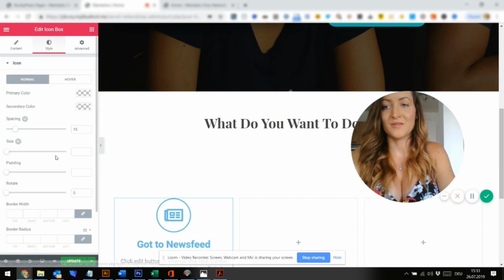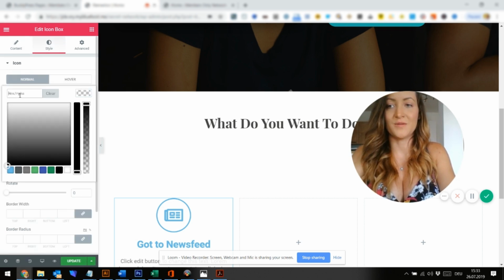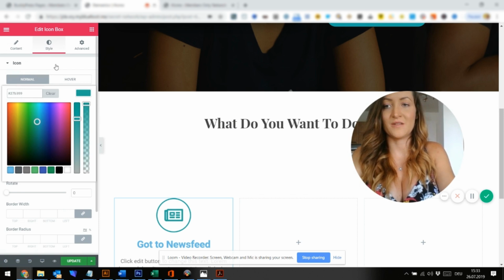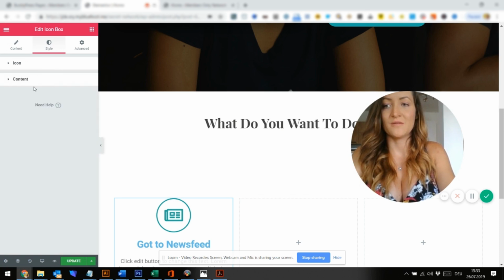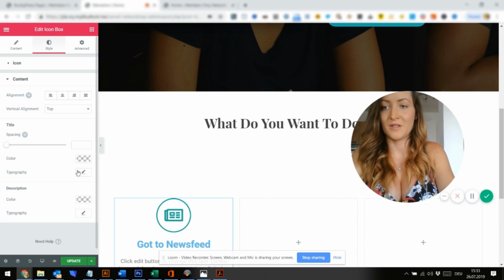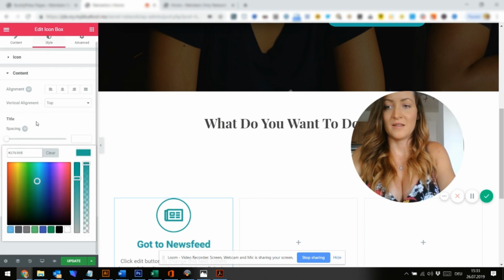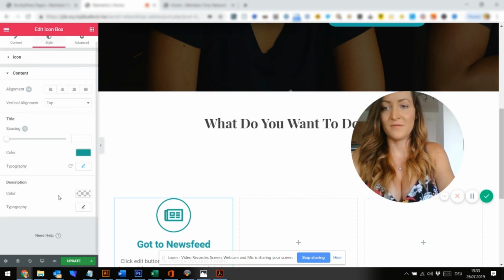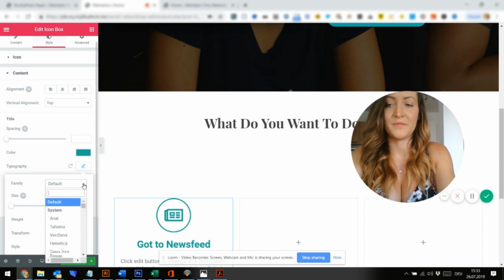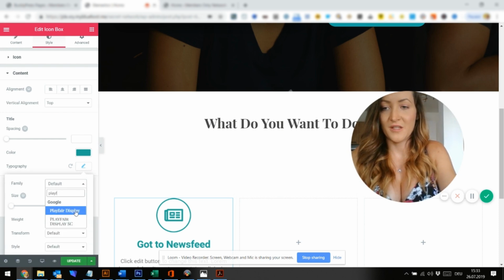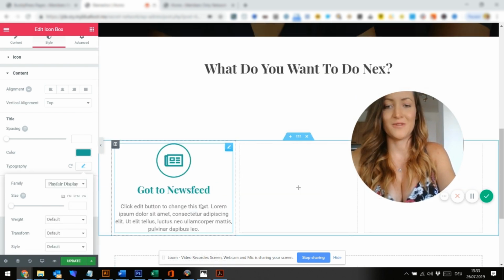Okay, let's also change the style here to the color of the theme that we chose for the icon as well as for the title. And in the title, I want to use the same font as here, which is one of my favorite fonts, and this is the Playfair Display. It is a free Google font, and I'm using it a lot.